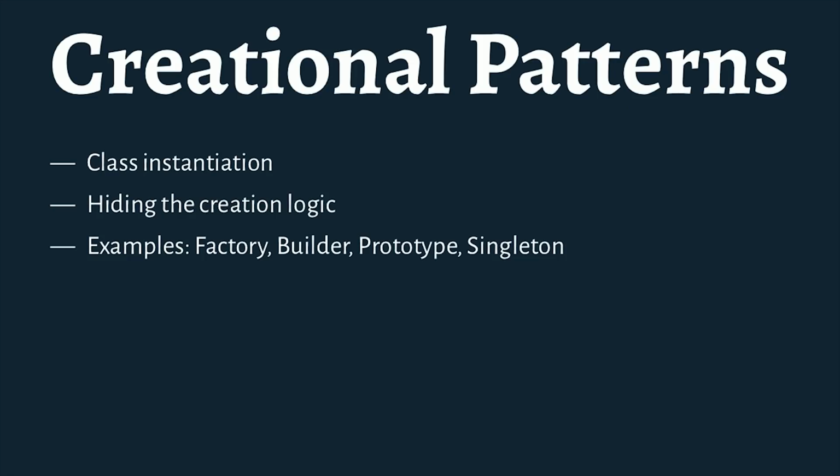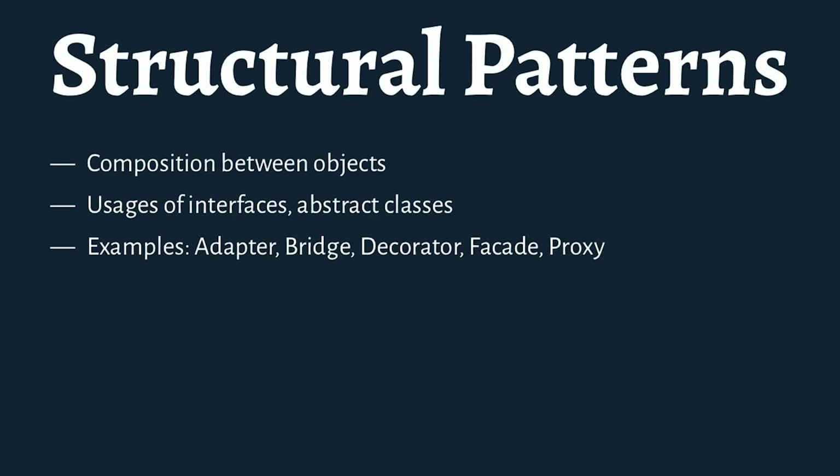So we split them in 3 different main types. Creational patterns. They're all about creating objects. So they're hiding the logic to create an object. So you don't really care how the object is created as long as you get that object back. There can be a lot of different calls or methods behind that, but you don't care. You just want to call one method and get an object back. Creational patterns solve the problem of complex initiation of objects. So you're going to put it behind a class.